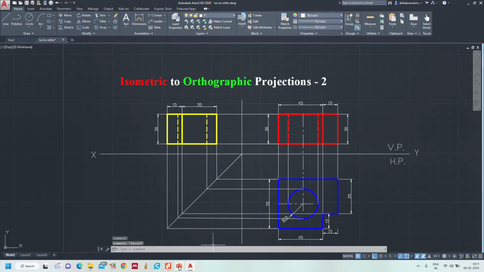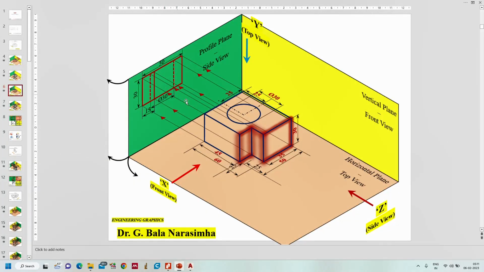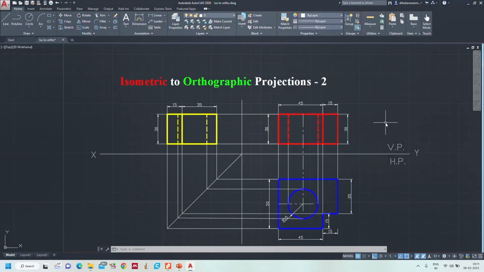You can see that we perfectly got it, the same view we drew here. You can see the exact location of this projector. So this is the axis of the hole.